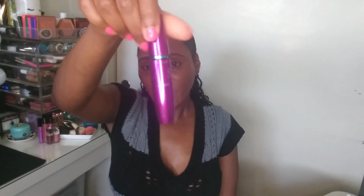So now I'm going to go in with my Falsies mascara from Maybelline. And then at this point, you can add your mascara or not, or you can add falsies. But for this tutorial, I'm going to just go in with my Maybelline Falsies mascara. This mascara is a great drugstore mascara because I barely have any lashes. And I love the way this Maybelline Falsies mascara makes my lashes look when I don't feel like putting on falsies.